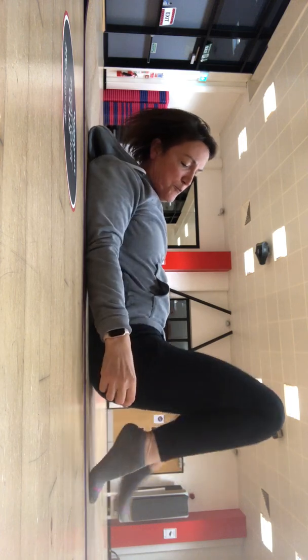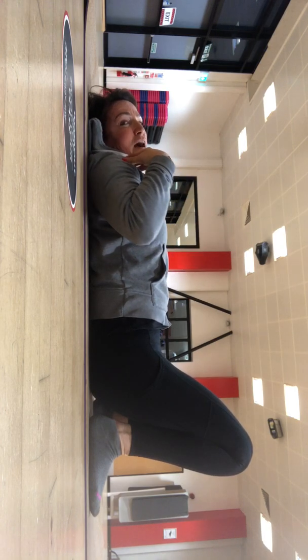So bring your feet a little bit closer to your bum whenever you're ready. And I want you to take a deep breath in, as deep as you can, and then exhale and relax your shoulders into the floor. So exhale and relax your shoulders. We really want the shoulders pushing down.